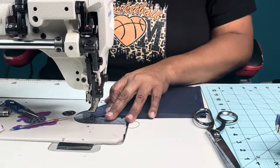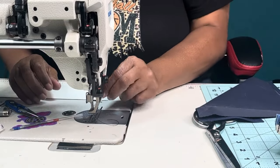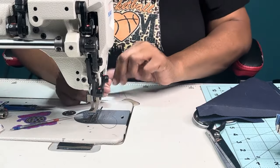Uh-oh. Did I pull my thread out? Yep, pulled my thread out. Got a little too carried away there. And pull my thread back in.